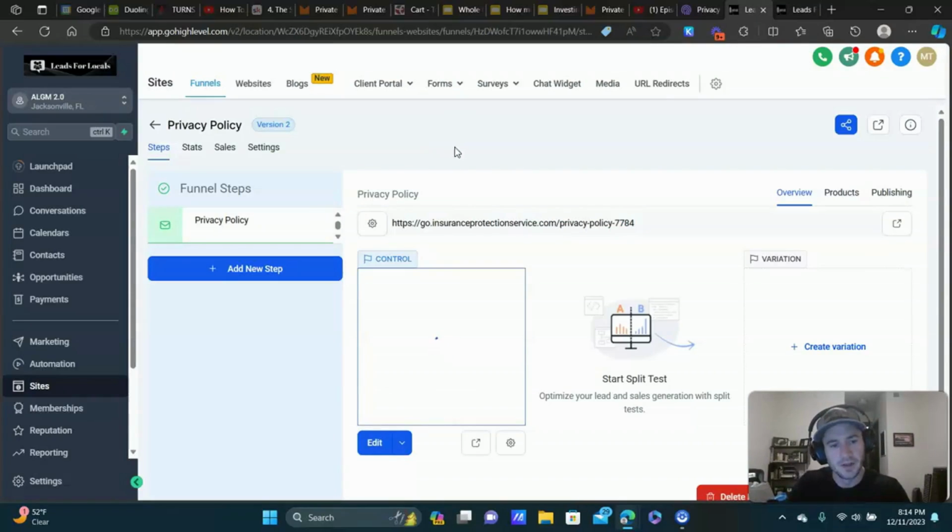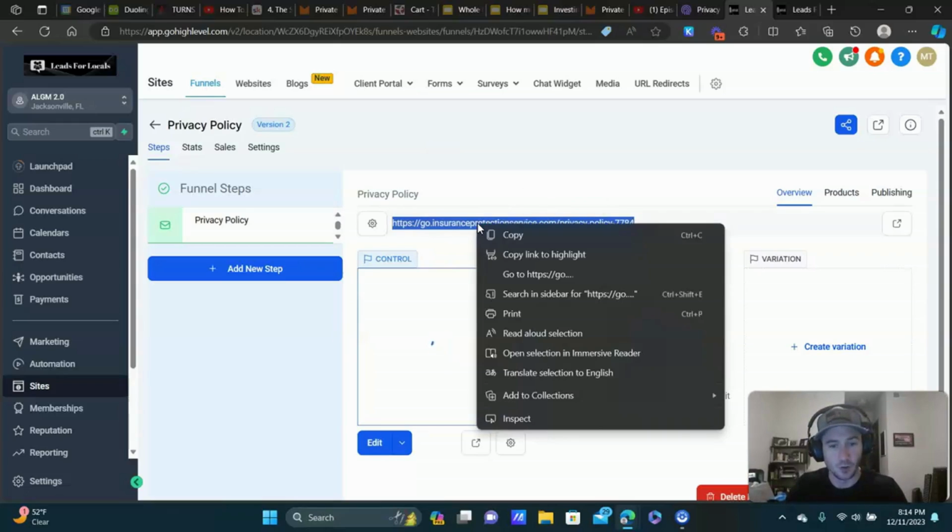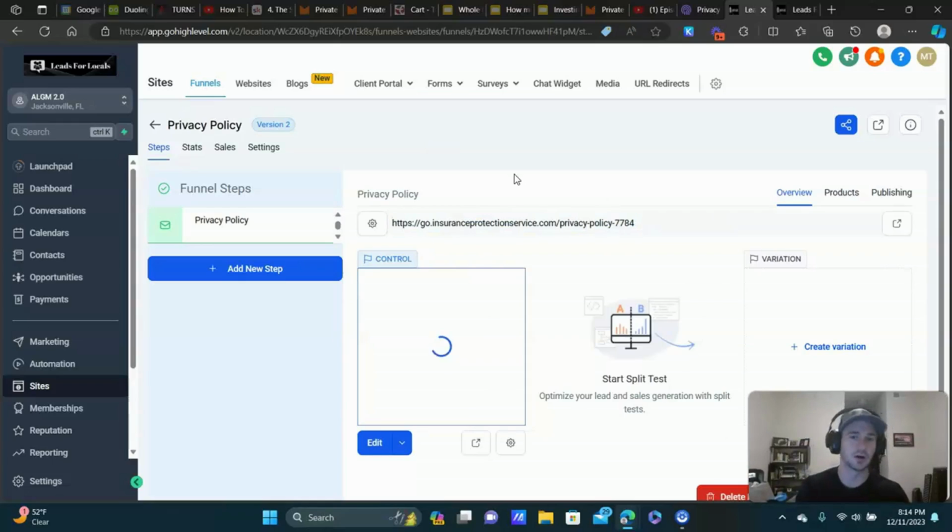And once you connect your domain to this, or you add the additional step to your website, you now have a URL for your privacy policy, and you can provide that to, like, Facebook, which requires a privacy policy. I'm pretty sure most of the advertising platforms do. And then you could put it in different parts of your website, and maybe all of your emails as well. Just put a little hyperlink down at the bottom.